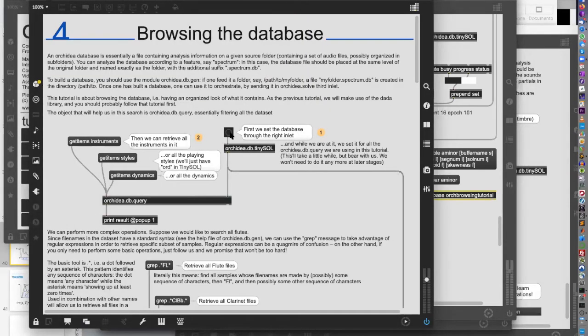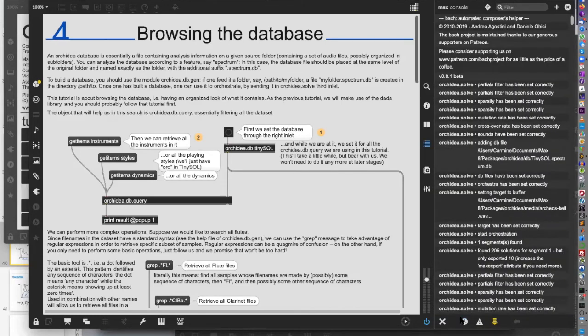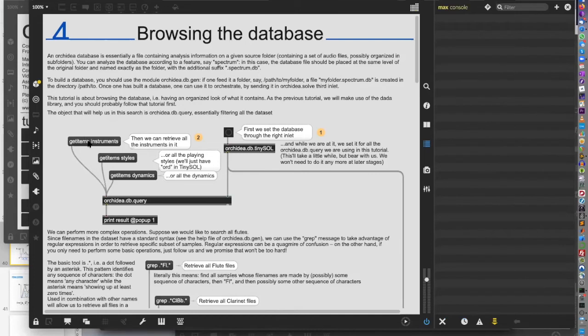So for example, if I load these, does it work? Yeah, my laptop is somehow tired. Okay, now I think we loaded an independent object called orchidea.db.query, the database. So we show here in the window, I can retrieve the instruments.